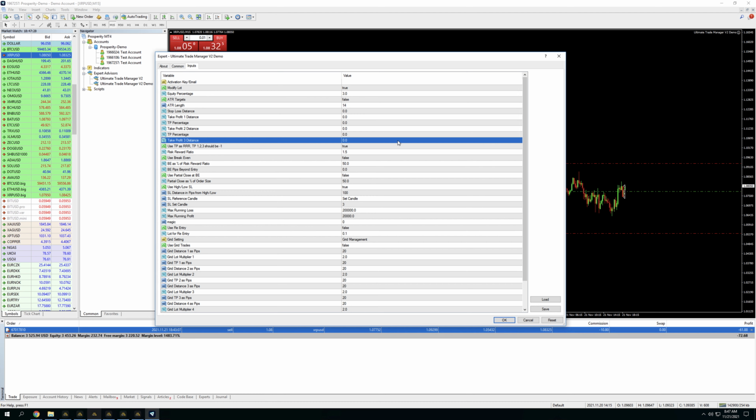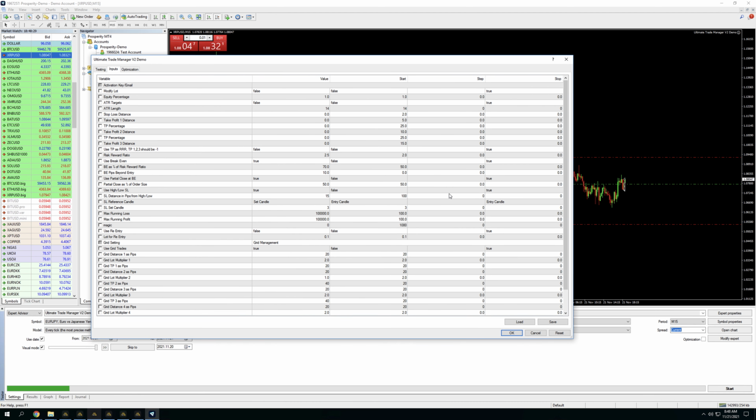So let's dive into the other features that this bot does. I'm on the backtest so I can show you an example. In the next video, I'll show you how to actually set the bot up and how you can backtest it yourself. But for this video, I'm just showing you how it works. This time, instead of looking at the lot size, let's show you how it would look if we set this up to go to break even.